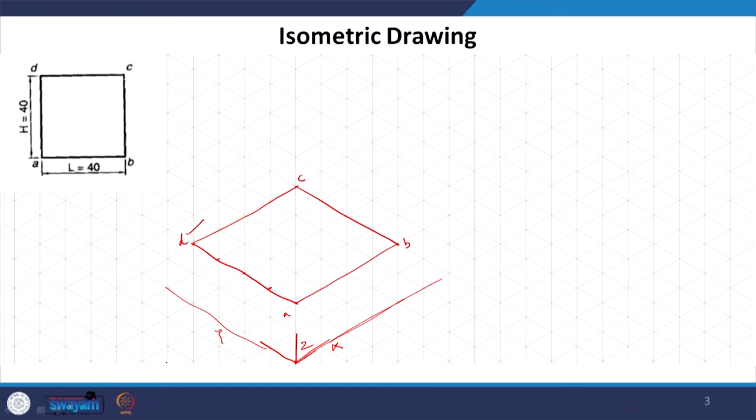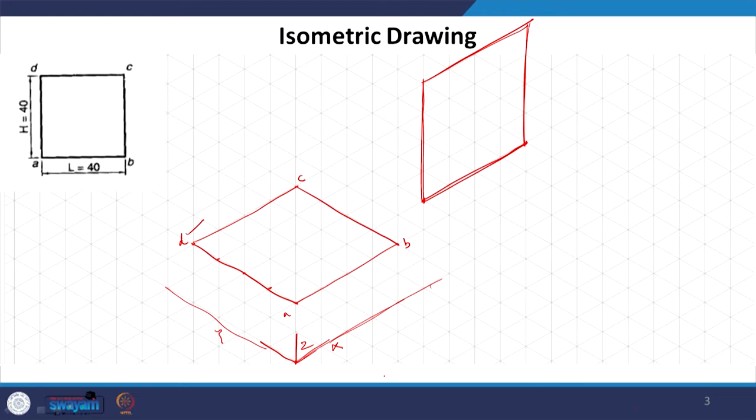Let us assume another condition. What if it is perpendicular to the XY plane and in such a manner that the plane is parallel to XZ? That is one condition. So, it is parallel to XZ. If it is parallel to XZ, we will have these lines being parallel to either x or z. The plane is vertical, we have kept it vertical to xy. So, we will have two vertical lines, which is what we see here, and two edges which are parallel to x.